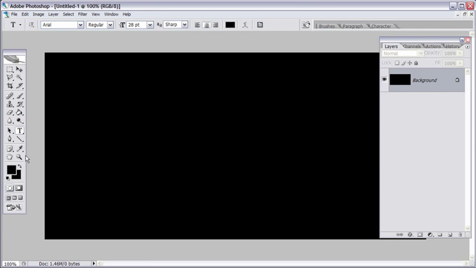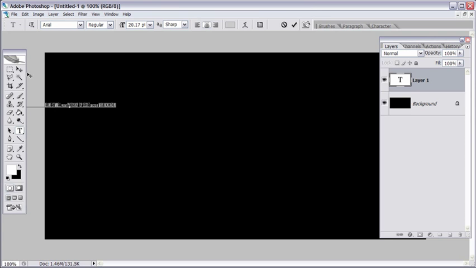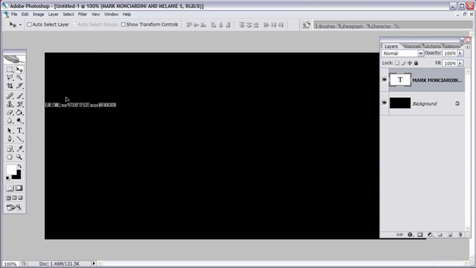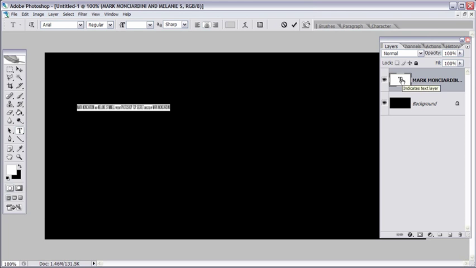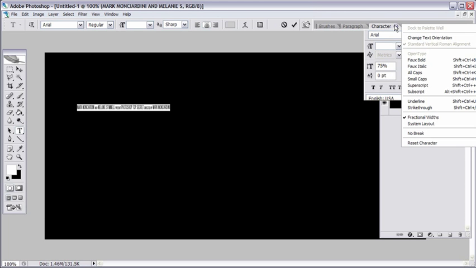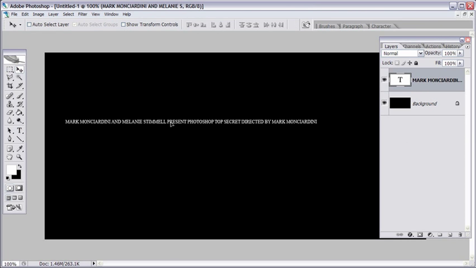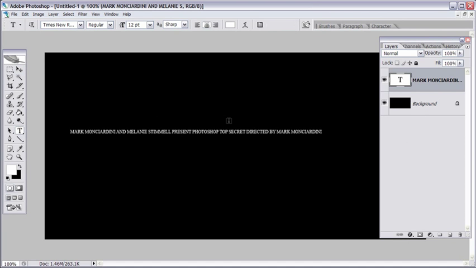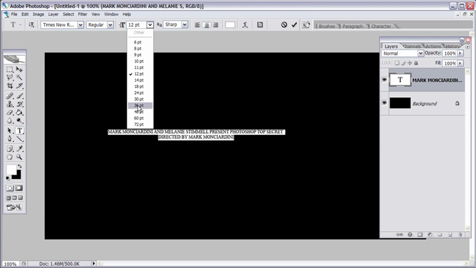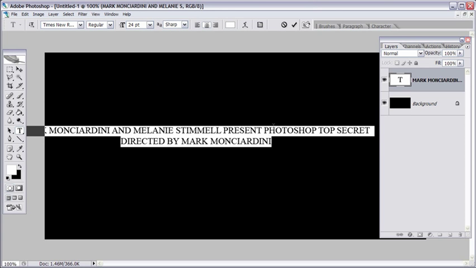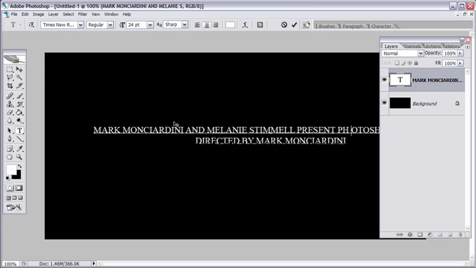Then I'll select the Type tool, and I'll select white as the foreground color. I'm going to click on the image to get the cursor there, and then I'm going to come up here to Edit and Paste. And what I'm going to do is just reset this type here completely. There we go. And this is what it would look like on your computer if you just typed out using Times New Roman, and everybody's heard of Times, just a very popular font. And this is pretty long right now, but I'm going to change that in just a second.